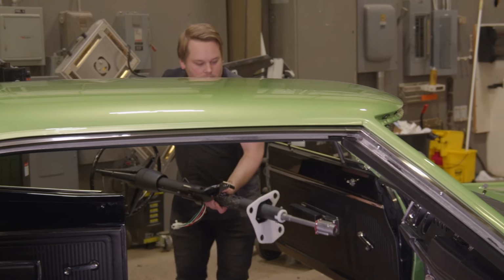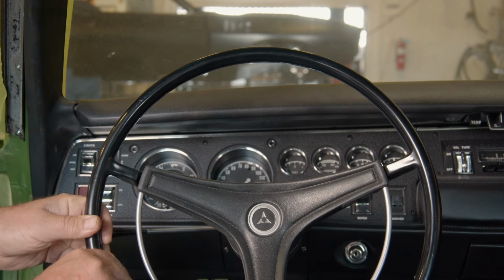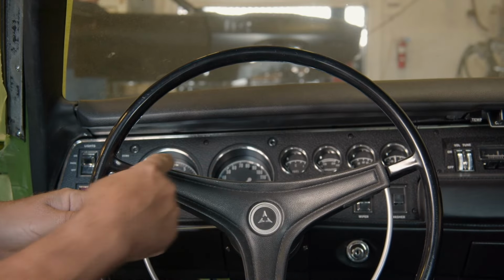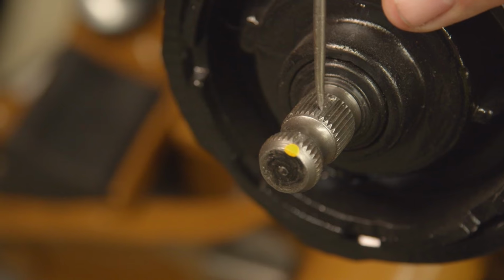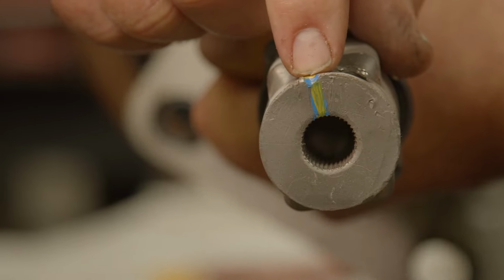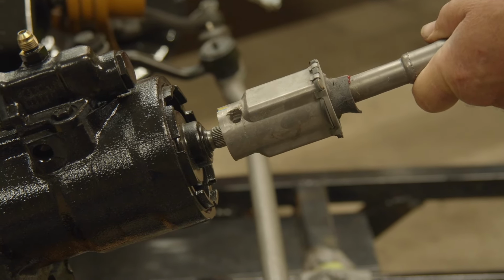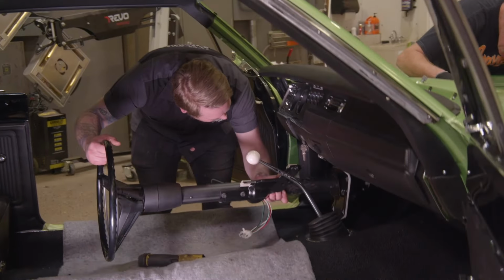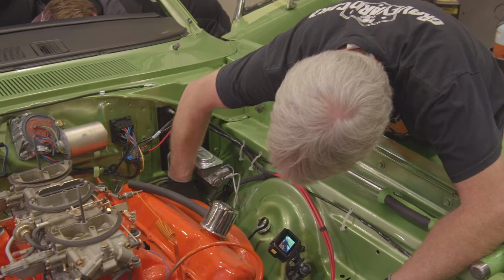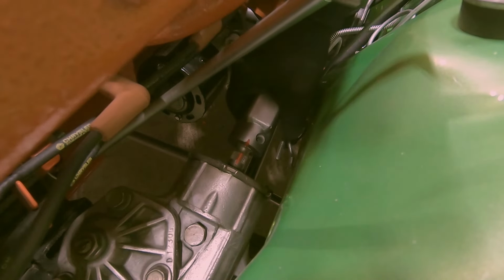When you're installing the steering column in one of these cars, there's a clocking that you have to do. If you ever notice when you're driving your car down the road, the steering wheel, whatever that spoke is shaped like, should be level and flat with the earth when you're driving. So what you do is you take the steering gear, you go all the way left, all the way right, back to the middle position, put that splined area straight up, and then there's also a splined keyed area on the column that matches the spoke at the steering wheel. All those come in and go down and get joined together. That way, when you're sitting in the car, the steering wheel is flat and the wheels are straight. Okay, you got that? Yep. Gotta get it around that pedal. Hey, I got it. You got it in there?